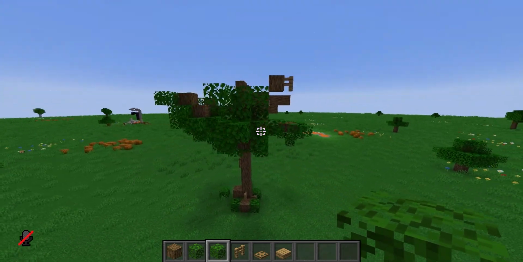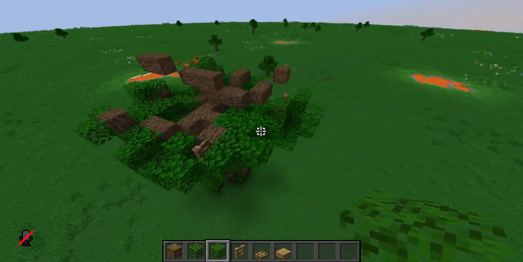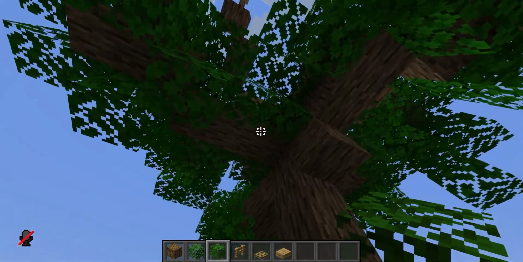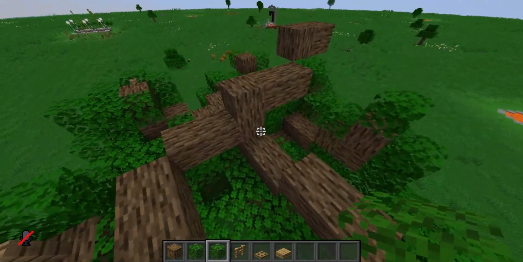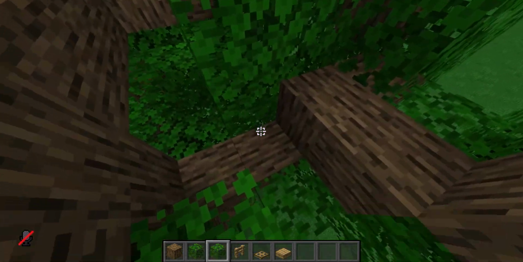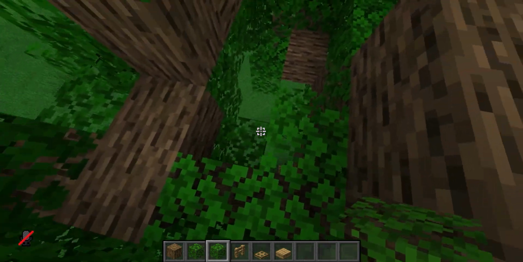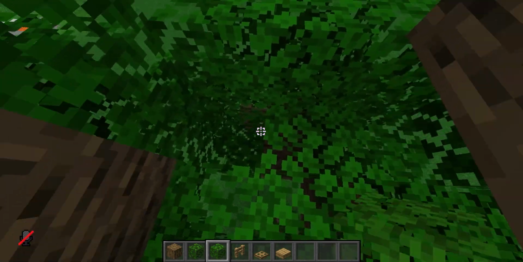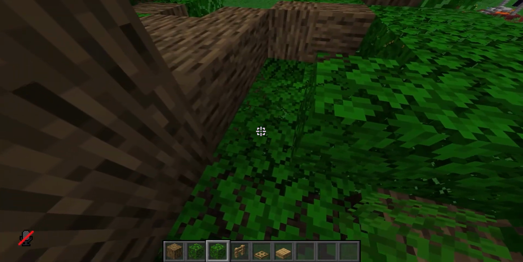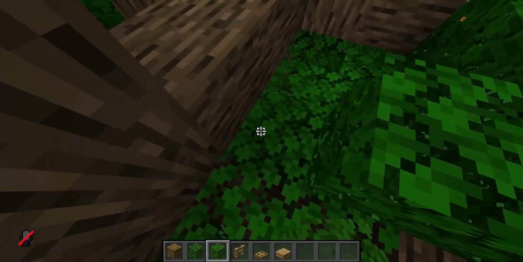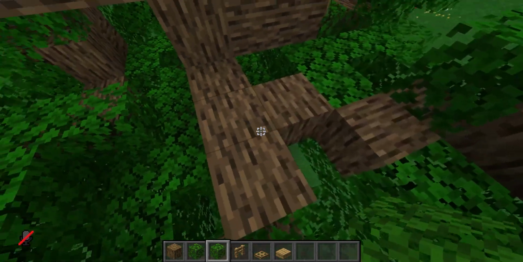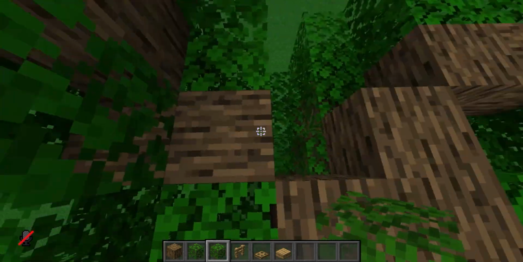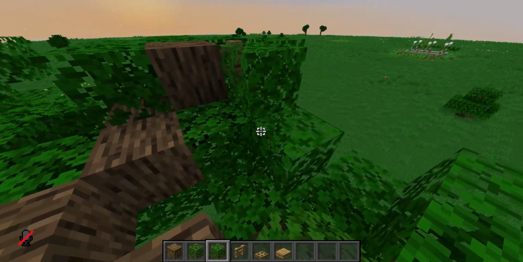Once you've created a sort of bowl here with leaves on the bottom layers, then you can now come up top and it's much easier to fill this in. You don't want to fill in all the gaps, so remember to leave some gaps in it, like here, here, here. Then leave a couple of gaps. You want a few bits of light to be able to get through. As in a real tree, it wouldn't be fully solid with leaves.